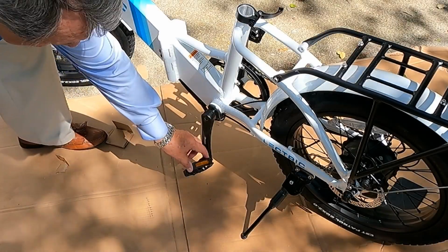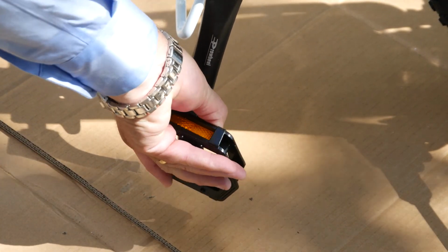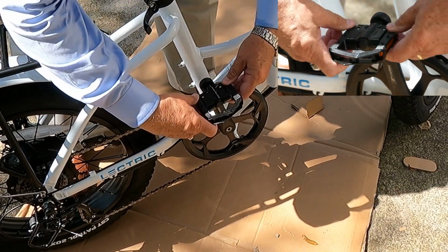The foot pedals ship retracted and need to be flipped outward like this. It took me a couple of minutes to figure out how to retract them again, but let me demonstrate how you push them in and fold downward.